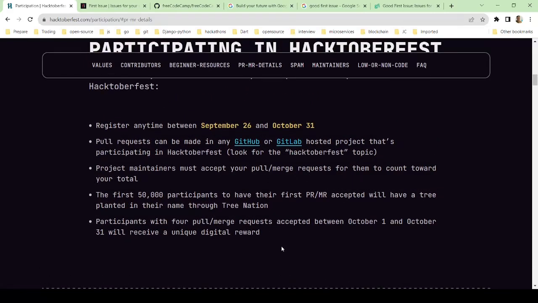This year they are not giving the t-shirts as they wanted to reduce the logistic issues and all those stuff like carbon footprint and everything. So they have stopped giving the t-shirts from this year, but still you get a lot of things from open source, right? There is an alternative to data structures and algorithms. You get to learn a lot of things.